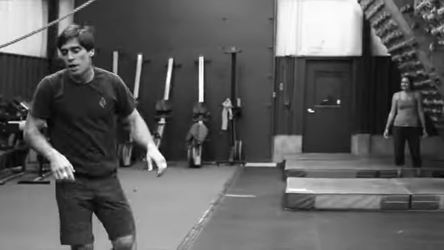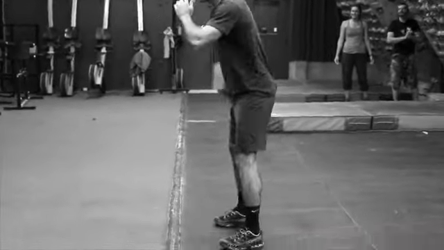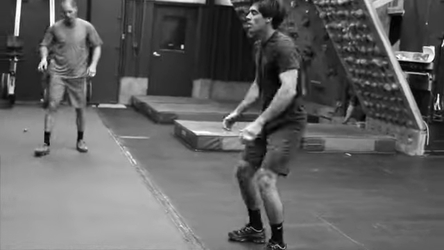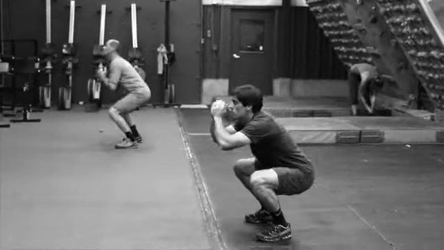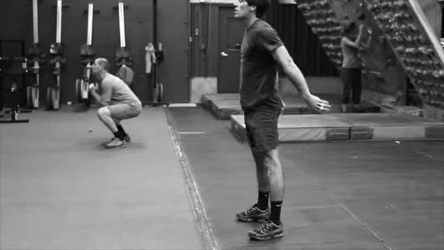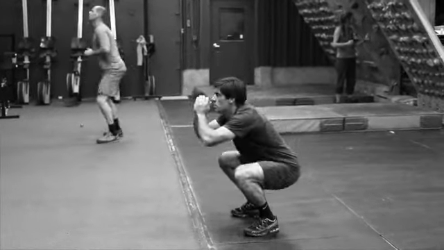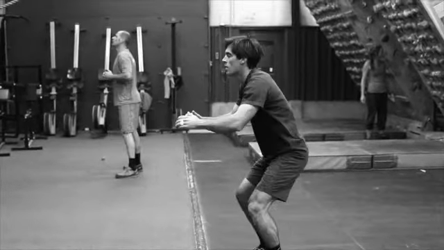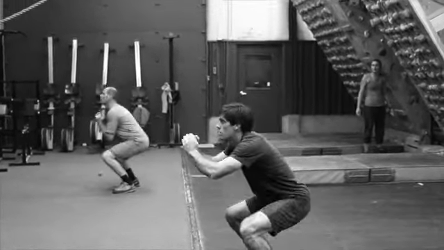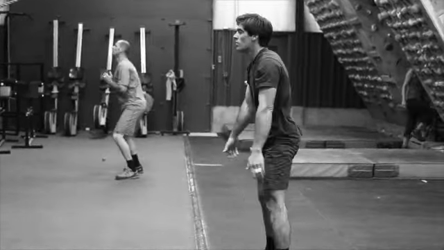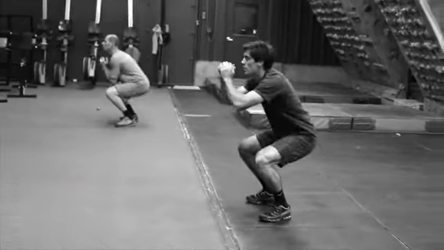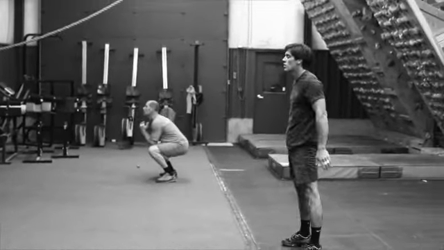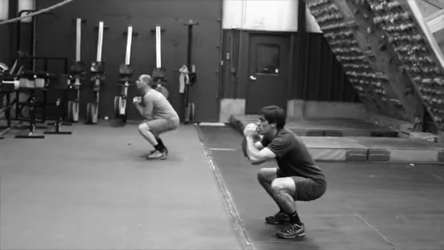And then right to fifty air squats. And then after you're done with your ten pull-ups, you're going to do fifty air squats again. Andy's got a good example here. All the way down, nice full squat. You see how he's bringing his hands together and locking his arms out there at the top of the movement. So he bends his arms, locks them out. Bends his arms, locks them out. That's a good way to just kind of pace the squat. It's also a good way to ensure that your hips are coming all the way up. You won't really get to that full arm lockout position if your hips are back.